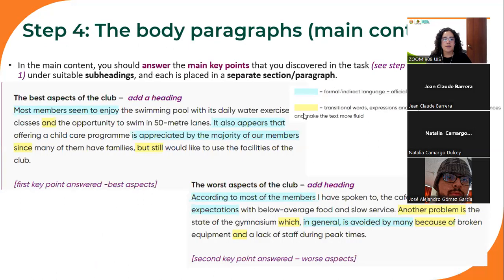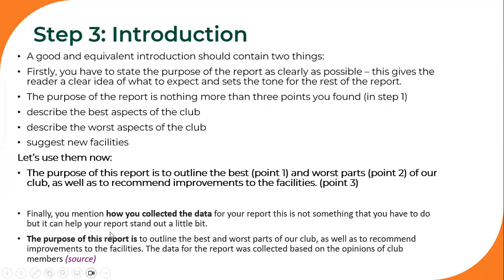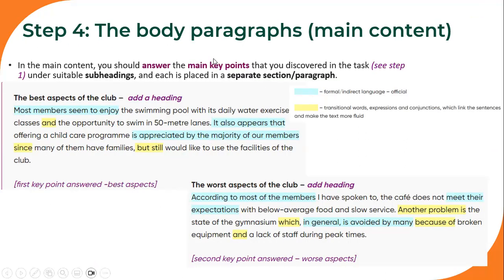All right, that's the step 3. Let's continue with step number 4. Now this is the main content of the report, so the body paragraphs, okay? Let's take a look. So in this part, you should answer the key main points. We defined the points before. Now you're going to answer those key points, okay?